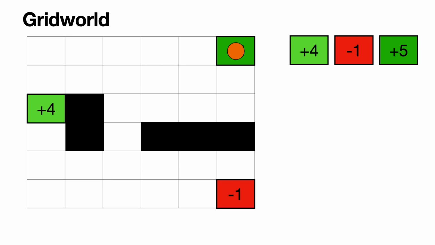So the idea is to get the agent, which is that orange ball there, to learn how to play the game in an optimal way. And that grid world is pretty much the quintessential example of reinforcement learning, but you can think of many problems being solved using reinforcement learning, like playing chess, playing Go, or playing many games like Atari or Nintendo games. Also, robots learn to move using reinforcement learning, and most importantly, large language models like the ones we use all the time are trained using reinforcement learning.